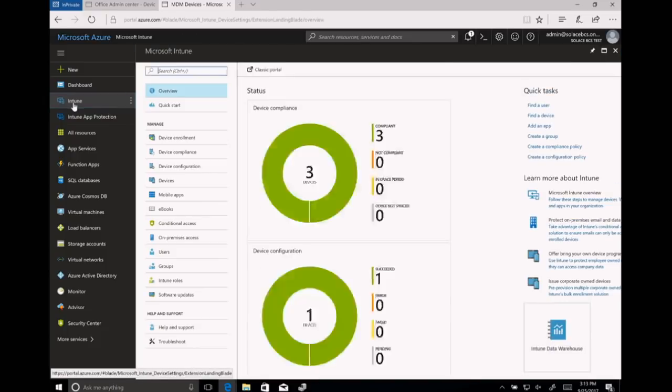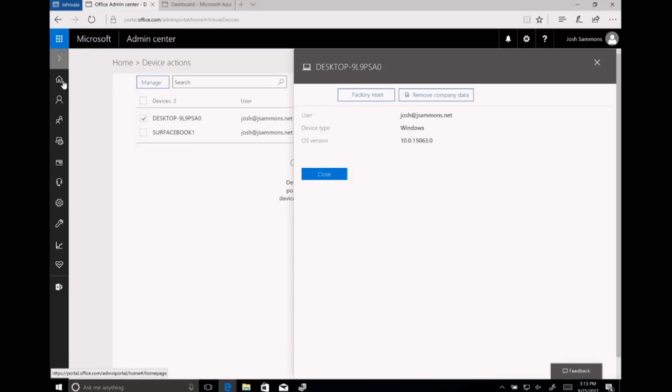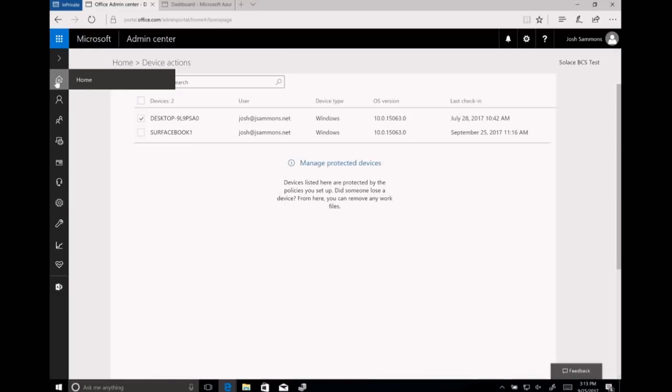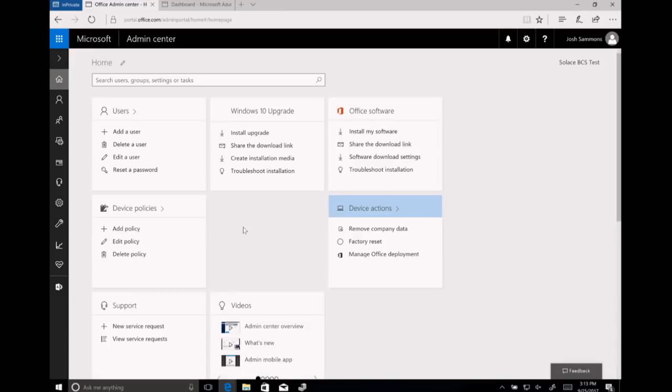Another option that we have is back here at the Intune main page, on the overview page, you've got options here for device compliance. Nowhere in the Office 365 portal, in this admin portal, is there anywhere to specify and say, do all my devices show up in here, right?